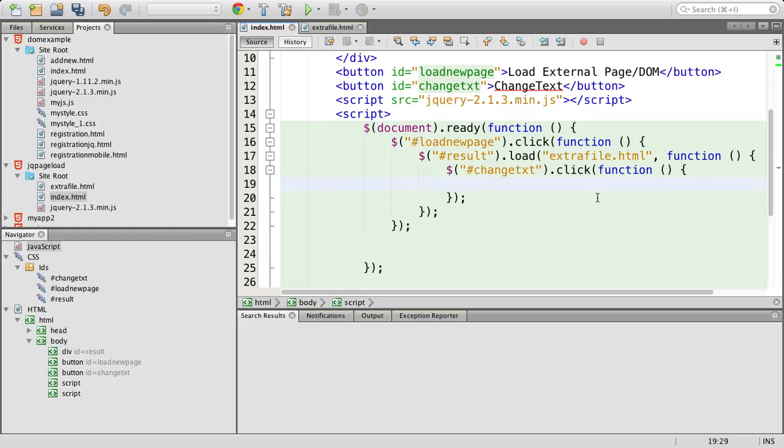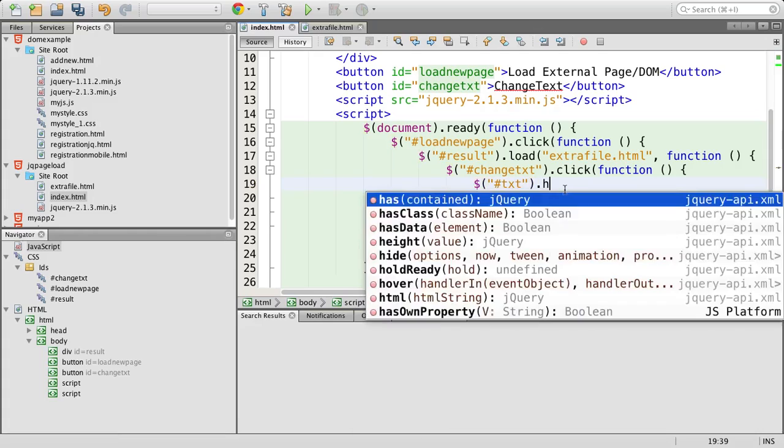Now I can safely listen to the change text function click events, because at this point the extra file.html would have got loaded, and any attempt to modify the DOM called txt will work and it is safe as well.